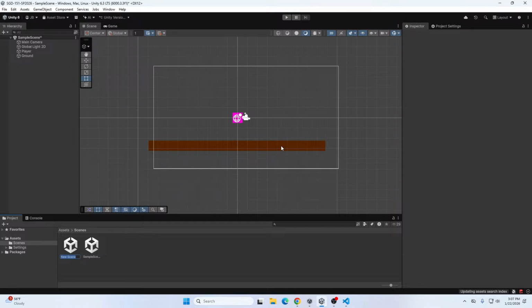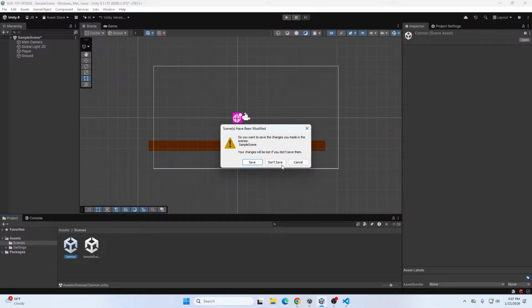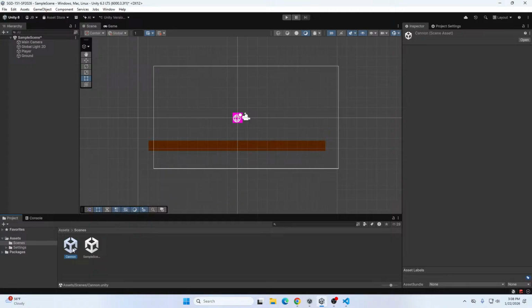I'm going to call my new scene Cannon. Actually, I'm going to rename that Golf. Save.